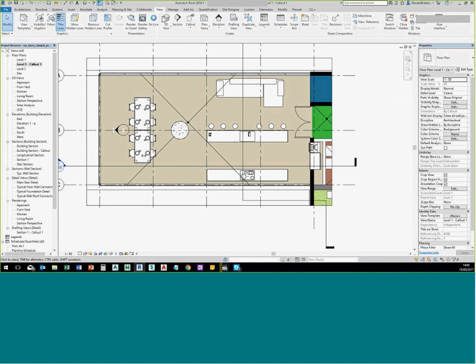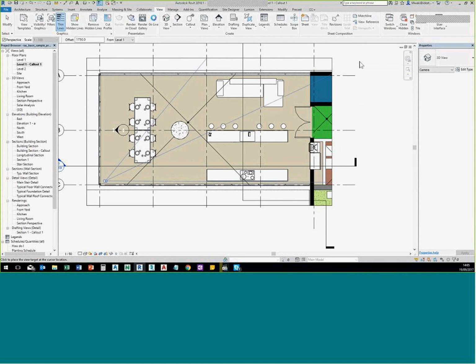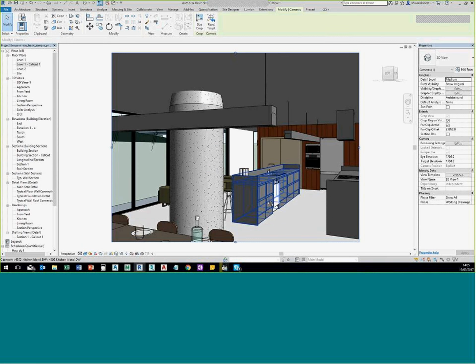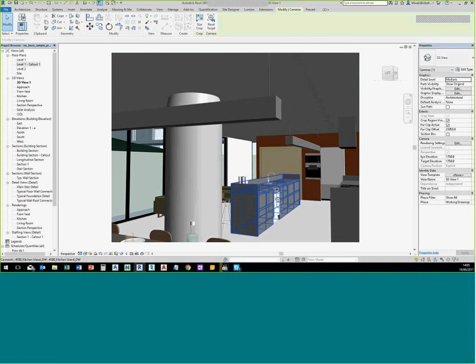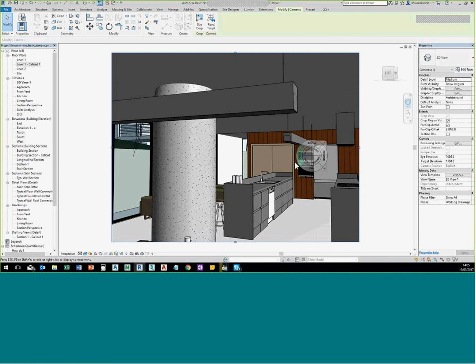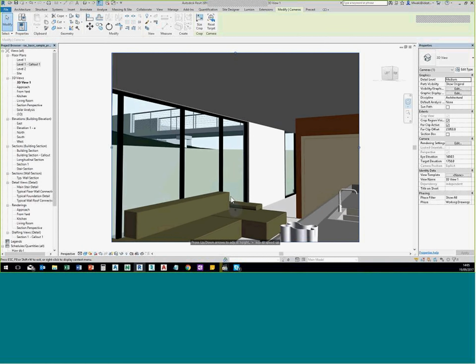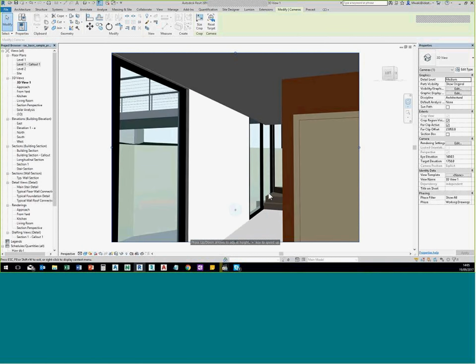Then I'll go ahead and go into my View tab, 3D view, and place a camera just to capture that particular layout. So I can then go ahead and change the view, start looking at and drawing my model.